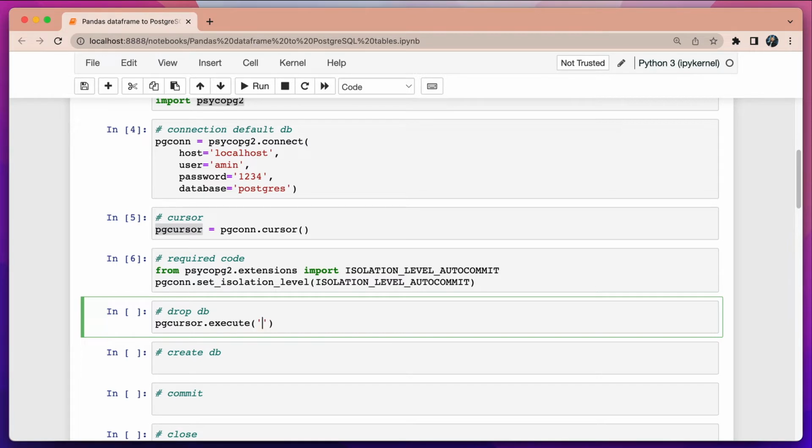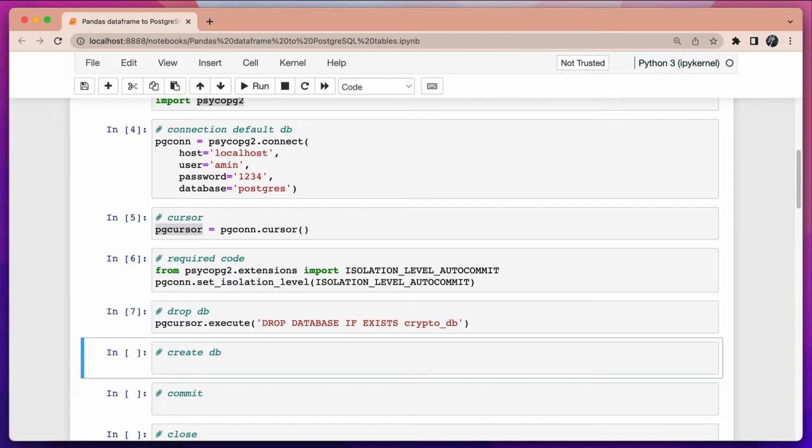In our case, what we will first do is drop the database if it exists and then recreate it. So for that you will say drop database if exists first, and you would pass the name. We will call our database CryptoDB.